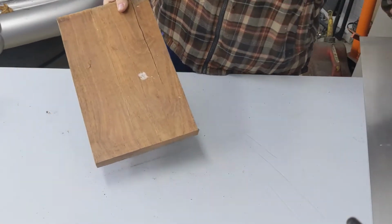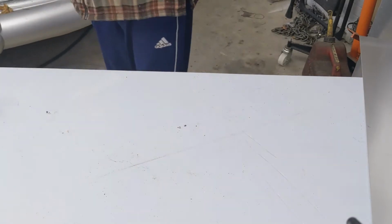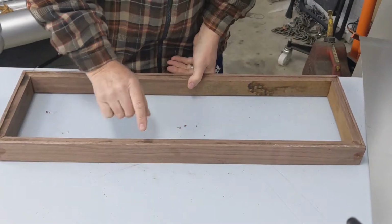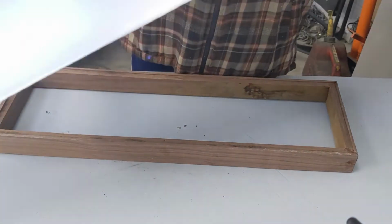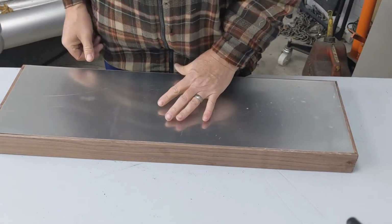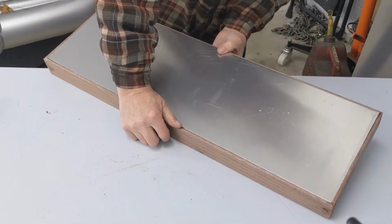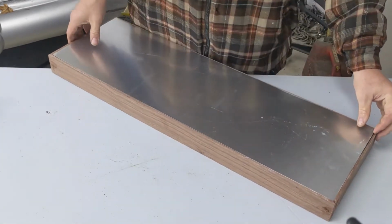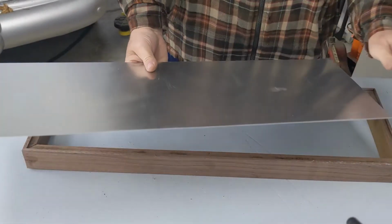And now the moment of truth. Let's see if it fits in the box. Here's my F. So this should go in there like this. See if that'll work. Just do a little sanding on these edges.